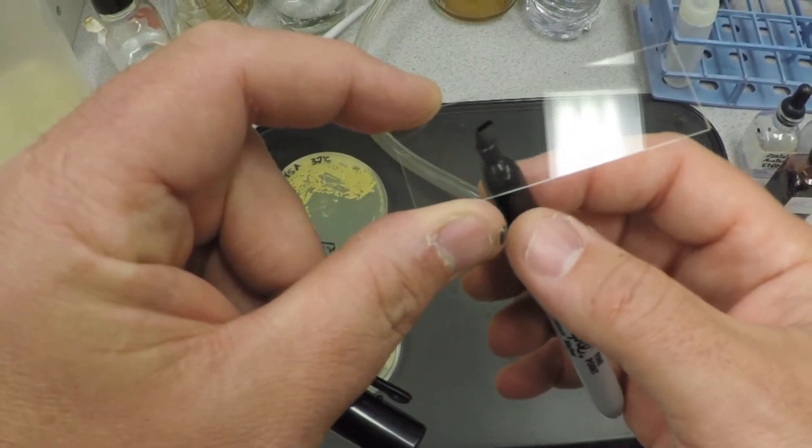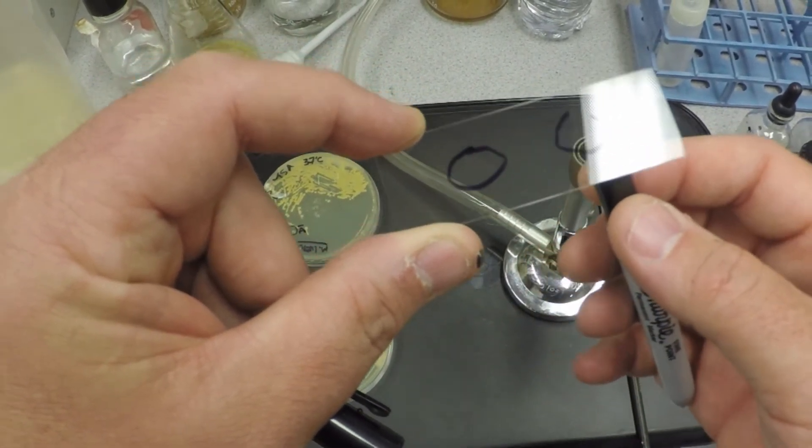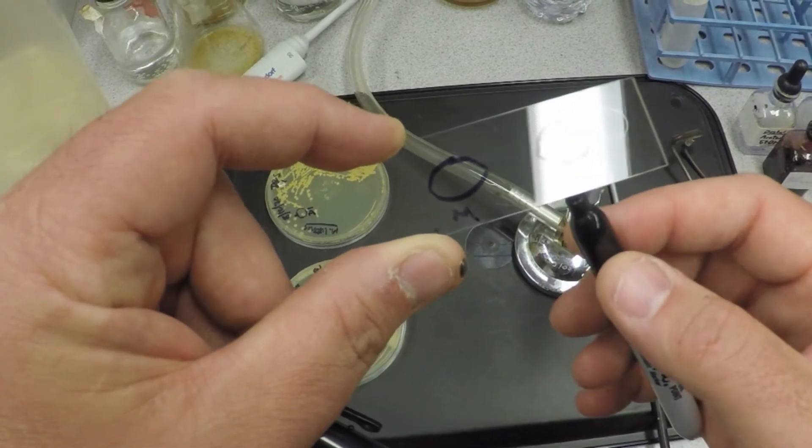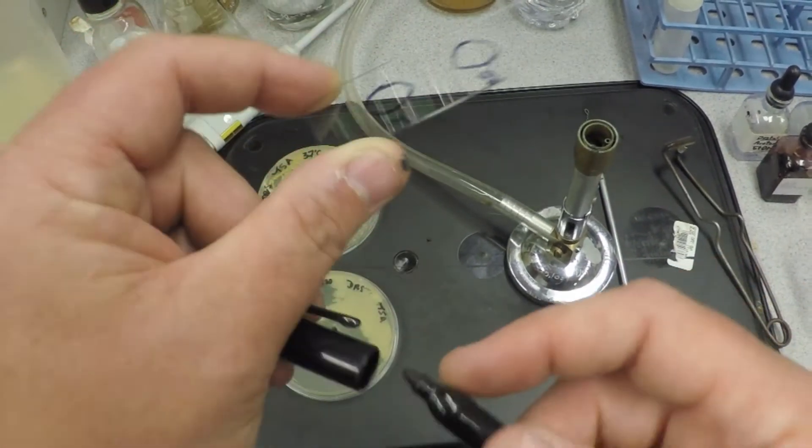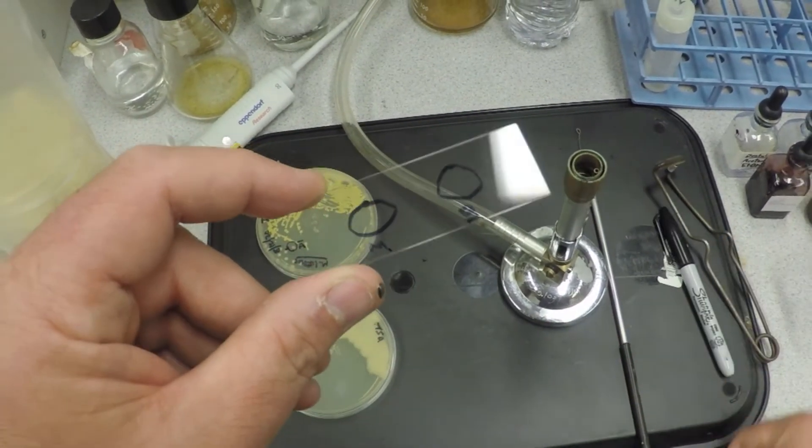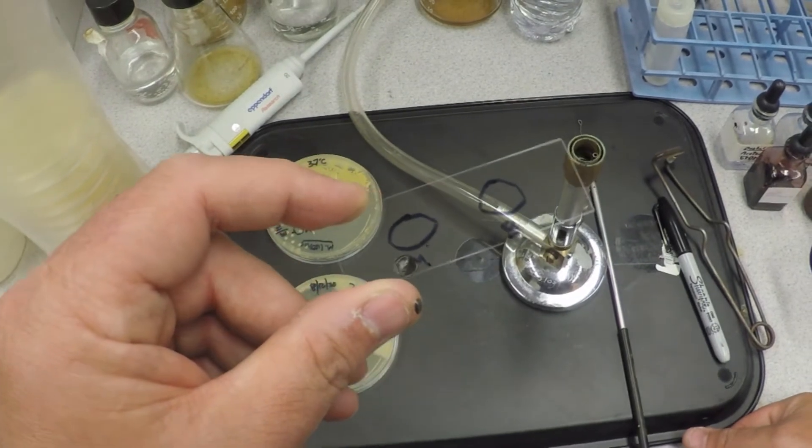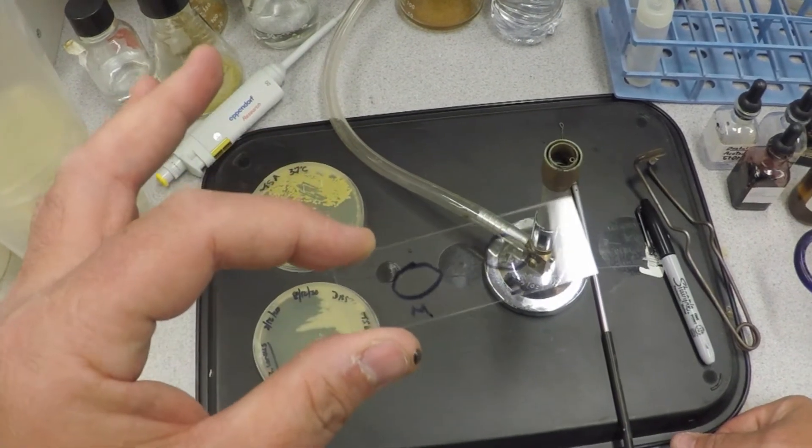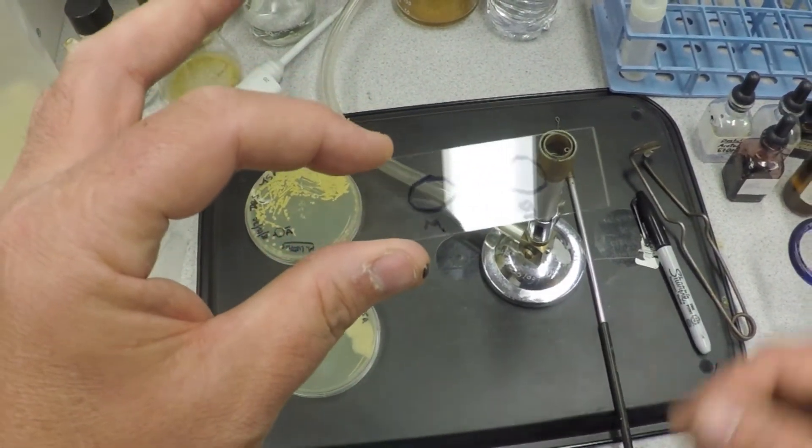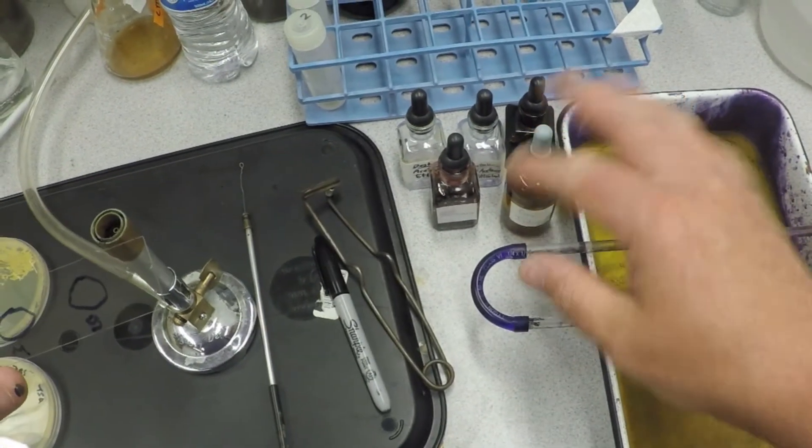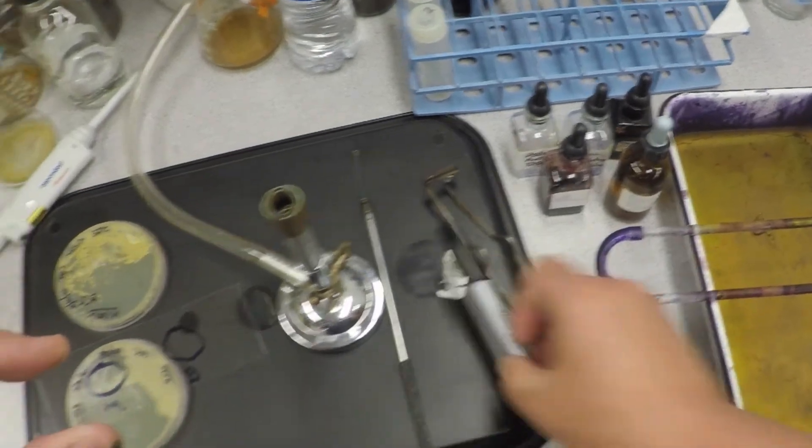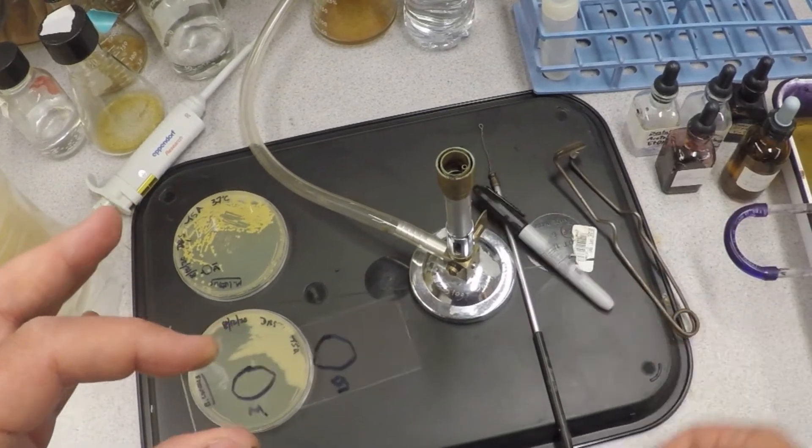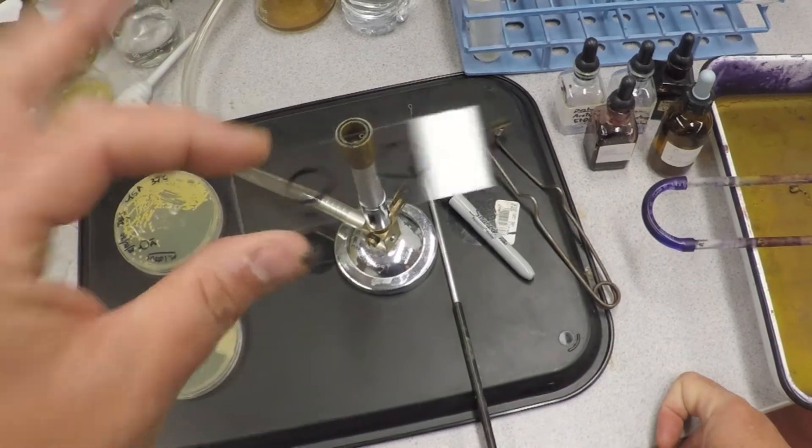The first thing I do is take a slide and sort of draw on the back of the slide where I'm going to put things. I'll put M there for Micrococcus, B here for Bacillus. This will help us find these little buggers because they're very small. If you've only looked at bacteria in general bio, it's really not as easy as it looks. They're on the back side so that all these materials will not wash away. Better than a Sharpie is to use a wax pen - a Sharpie will run when that acid alcohol hits it when we destain.